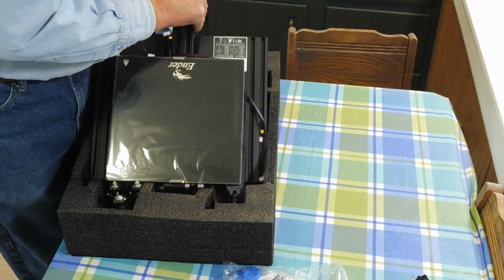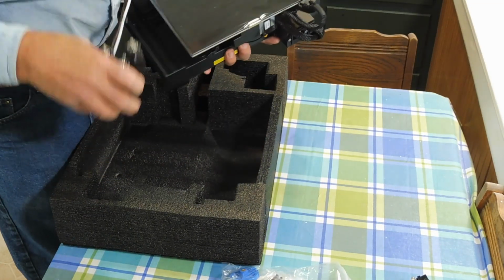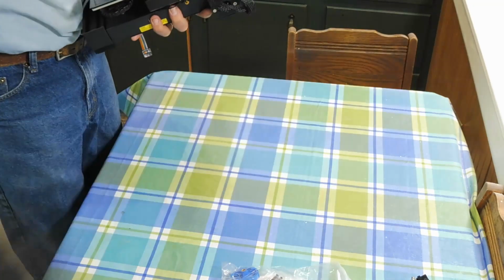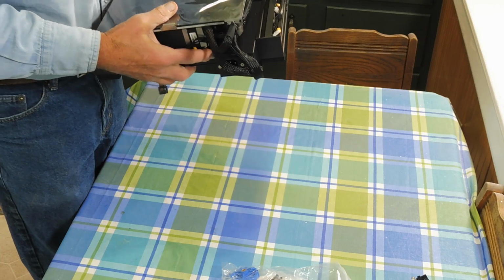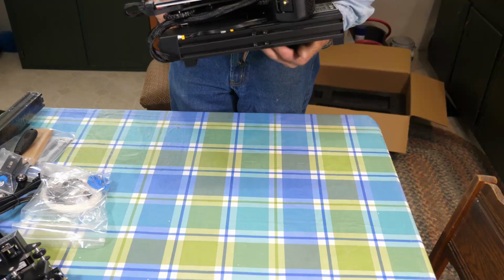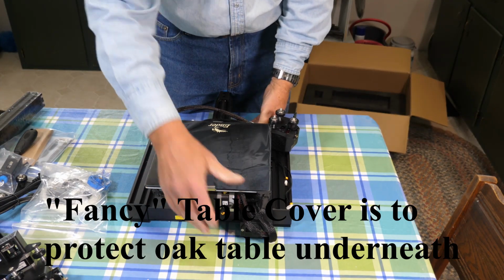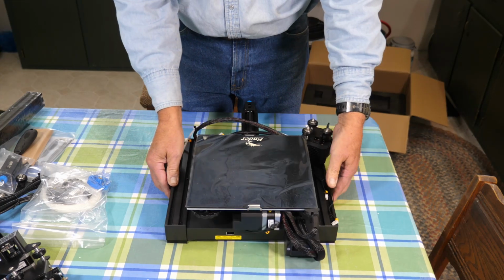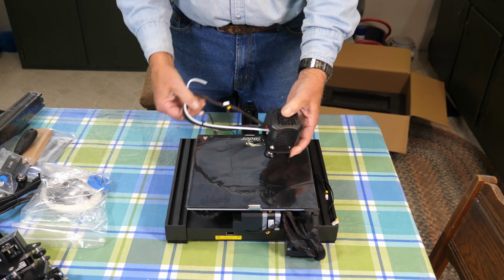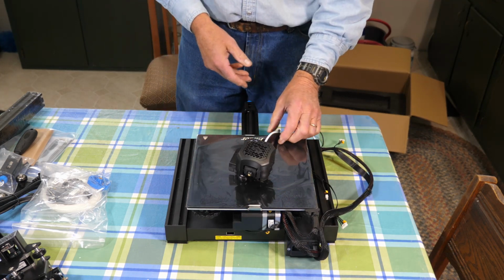The bed out of here. The bed, the hot end is already pre-assembled. I'm going to be doing a couple of upgrades to this as I build this.